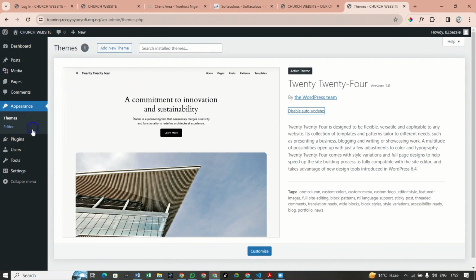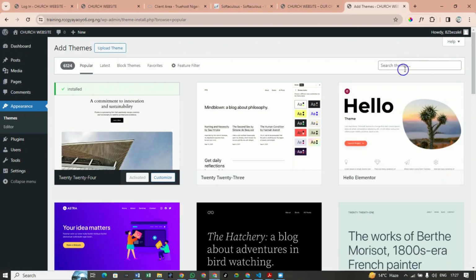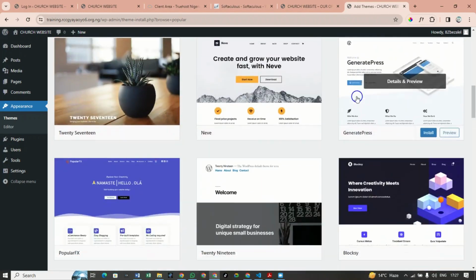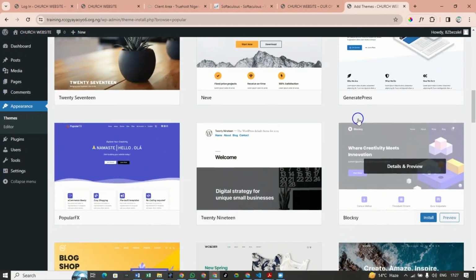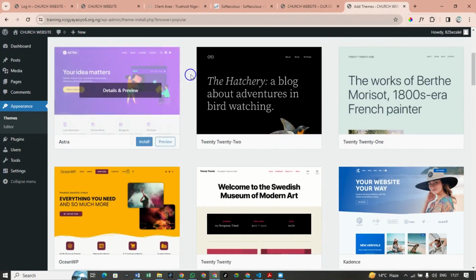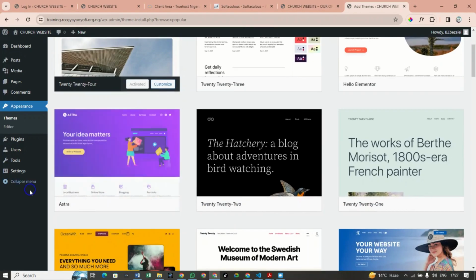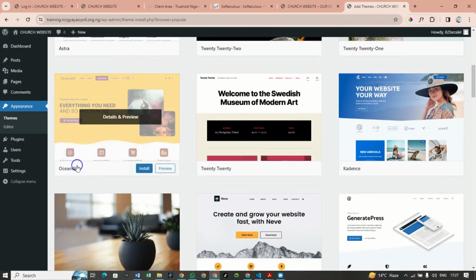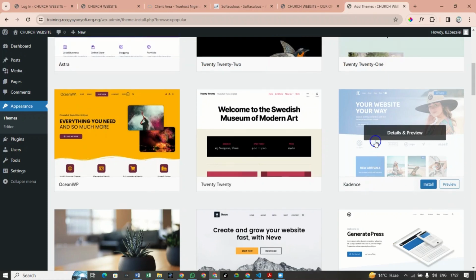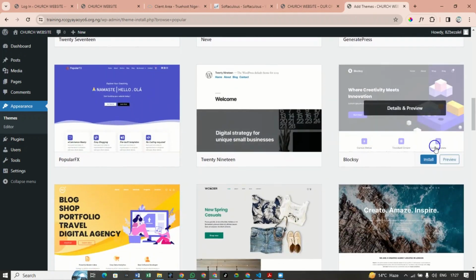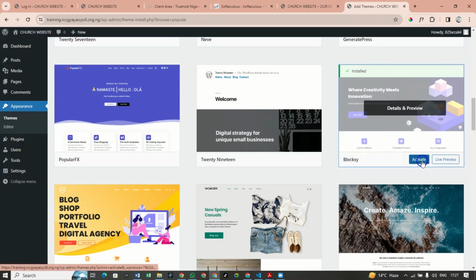Always remember to enable auto update, because you may not always have time to come back to update your themes, and if you don't update them often, it may affect you. So these are the themes that we have in WordPress, and many of them are free, some are pro. I will recommend this Astra for you. It's free and good. Motion WP. All these themes are good, but we are using Blocksy, this particular Blocksy now. So okay, let's install it.